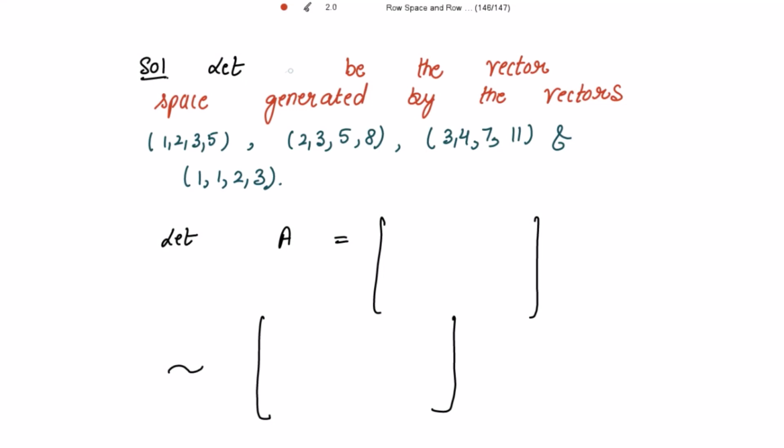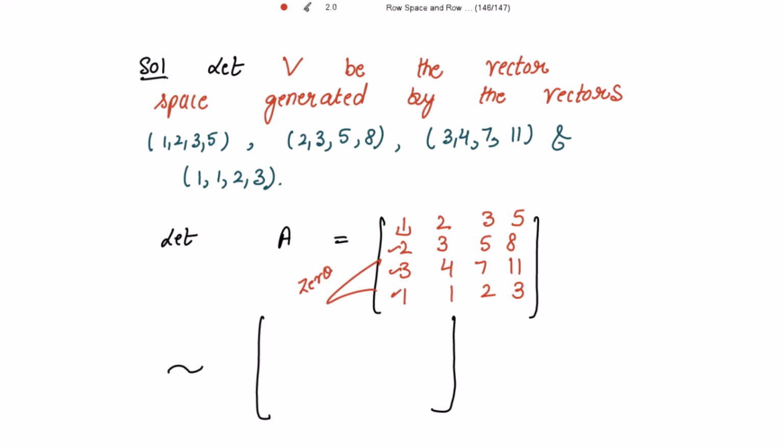So let's say V is the vector space generated by these given vectors, and writing these vectors in matrix form, named A. I'm already having 1 over here, so we just need to make this 0 to make 1 our leading entry. So for that, row 2 is changed by adding its elements to row 1, but row 1 should be first multiplied with -2, right?